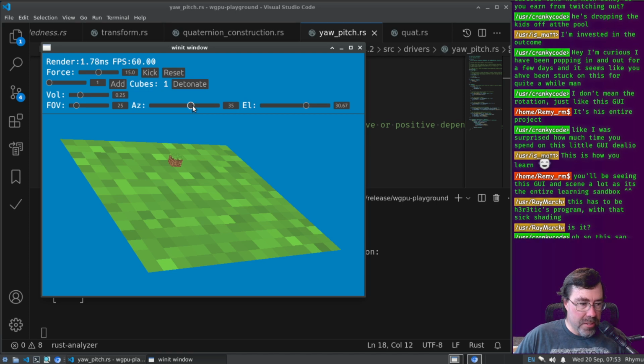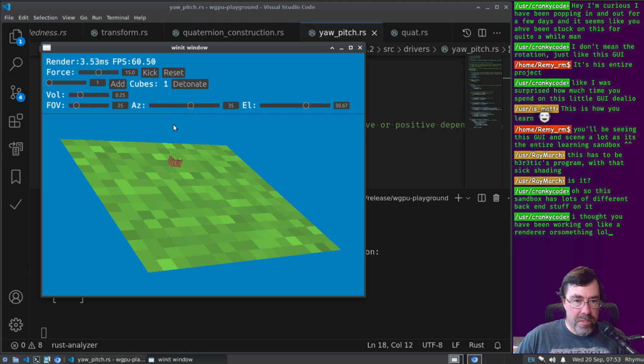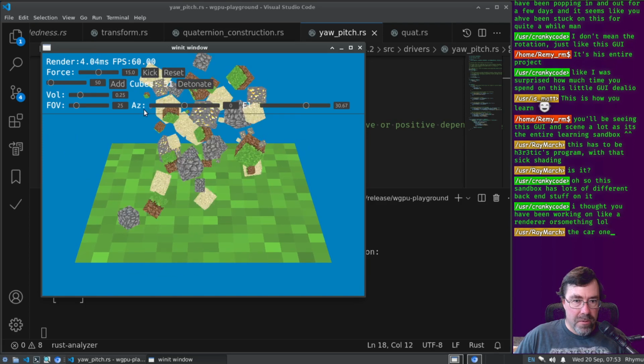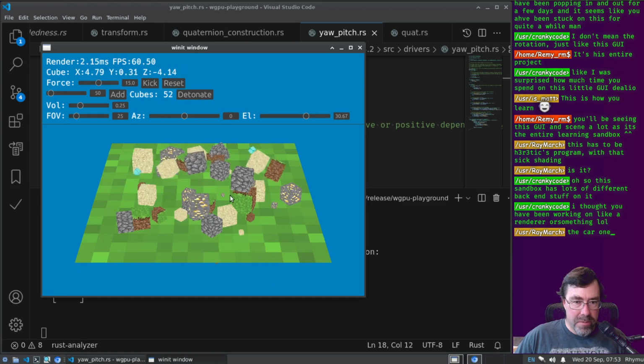It's the entire learning sandbox, yes. This has to be Heretic's program with that sick shading. I don't know. Yeah, so for example, we got physics, playing around with the physics engine, also different textures.